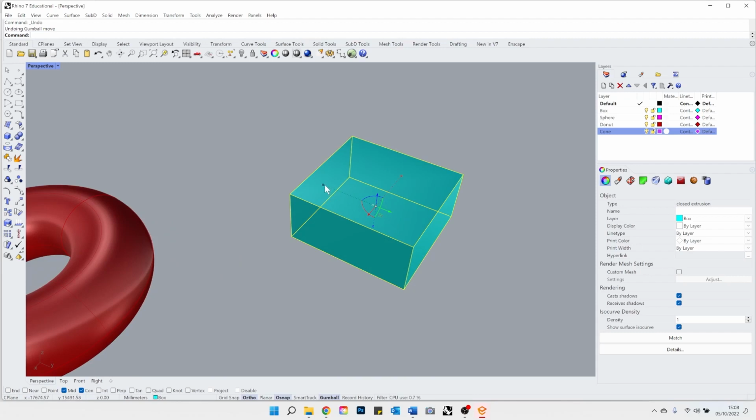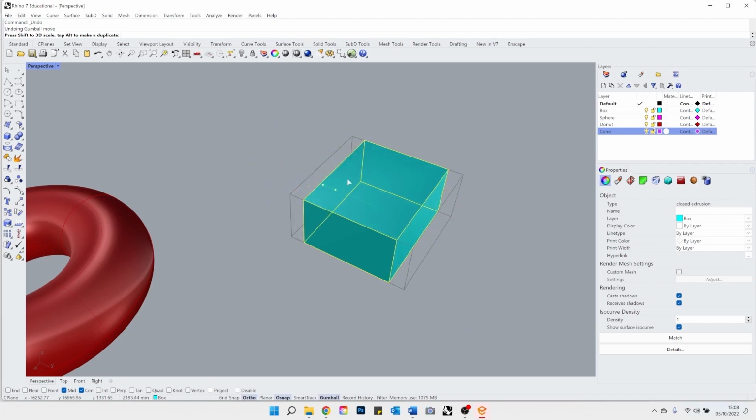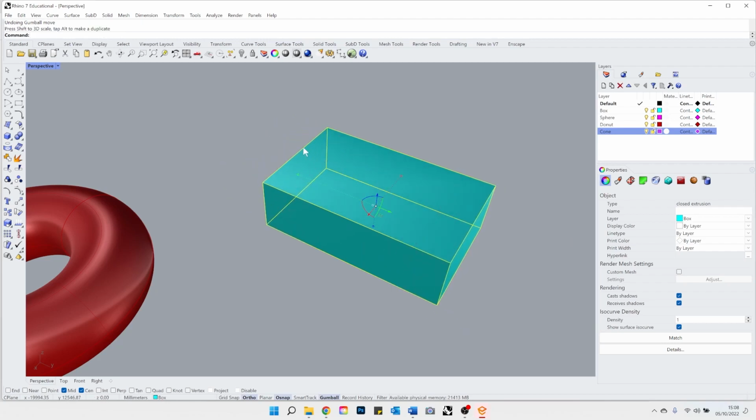I can also scale an object. Instead of typing scale and figuring out the scale factor, the Gumball has a scale tool built into it. So if you look closely, you can see that away from your arrows, you have dotted lines with a little square on the end. And they have the same colors as your arrows, so they're green, red, and blue. If you click and drag one of those boxes, it's going to start scaling the object based on the axis that you're using. So for example, I want to scale it on the y-axis, so on the green one. So it's almost going to stretch it out. It's going to scale it in one direction.